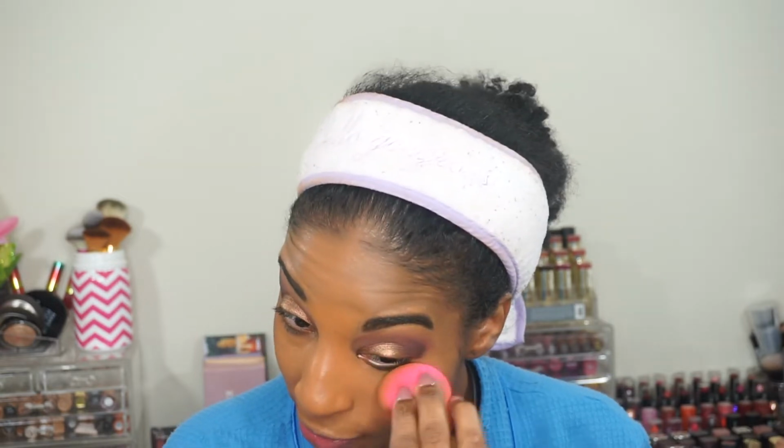All right, so my camera died on me, but I just applied my foundation, that's all. Even though my skin is super dry, the area where I put the Silk Canvas still looks kind of smooth. But I do want to give that product another try when my skin is actually behaving and not looking like a crusty hot mess.